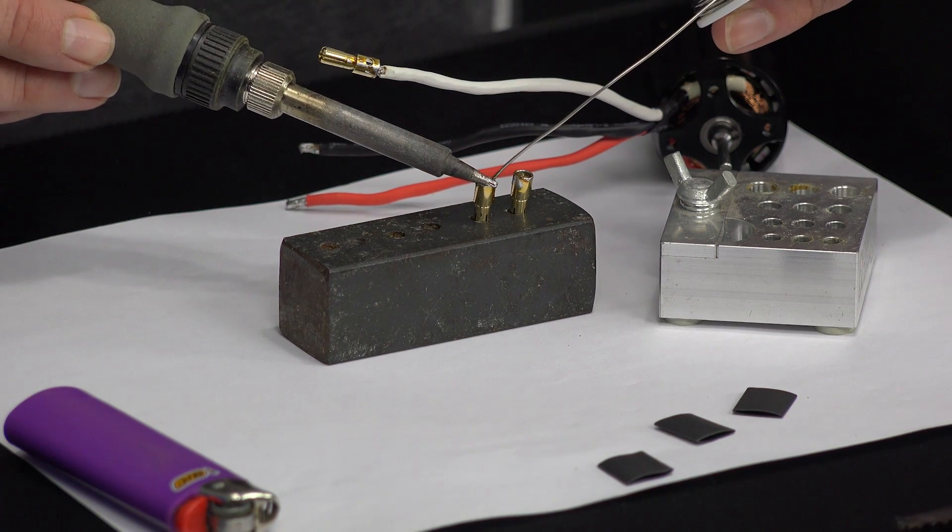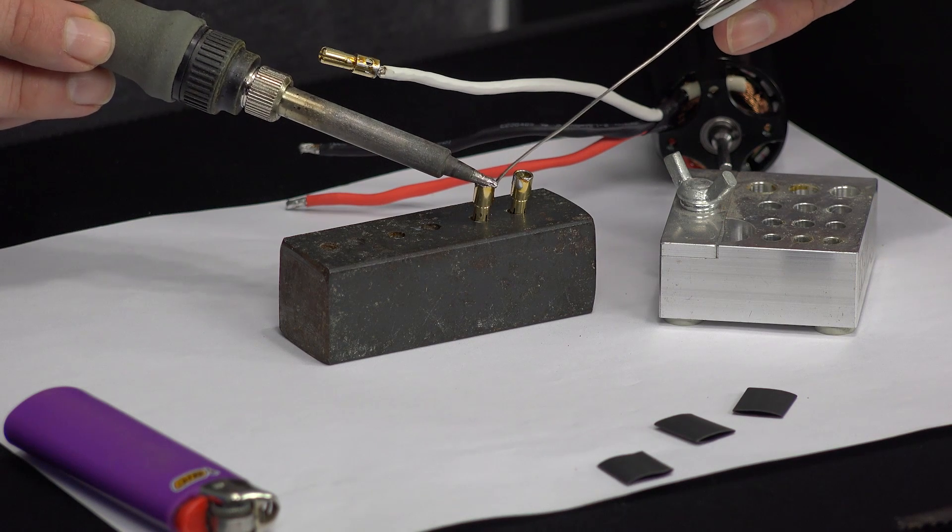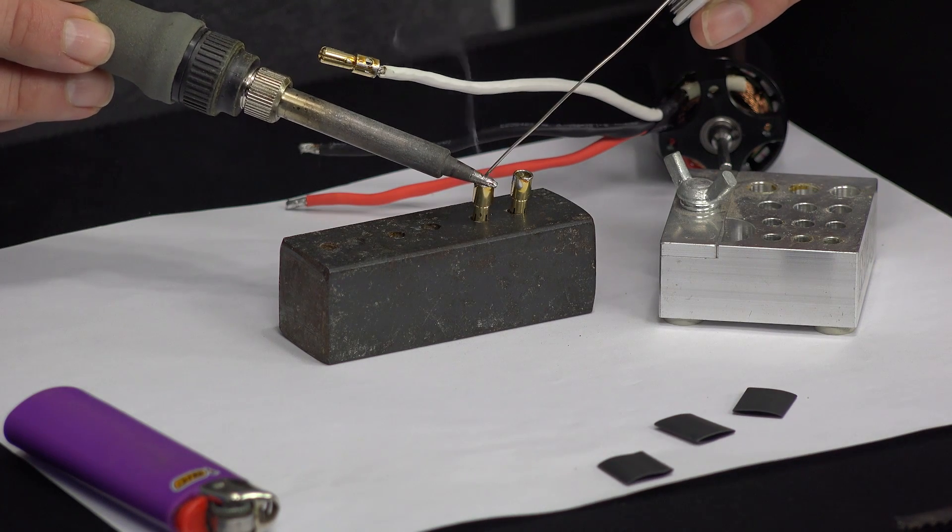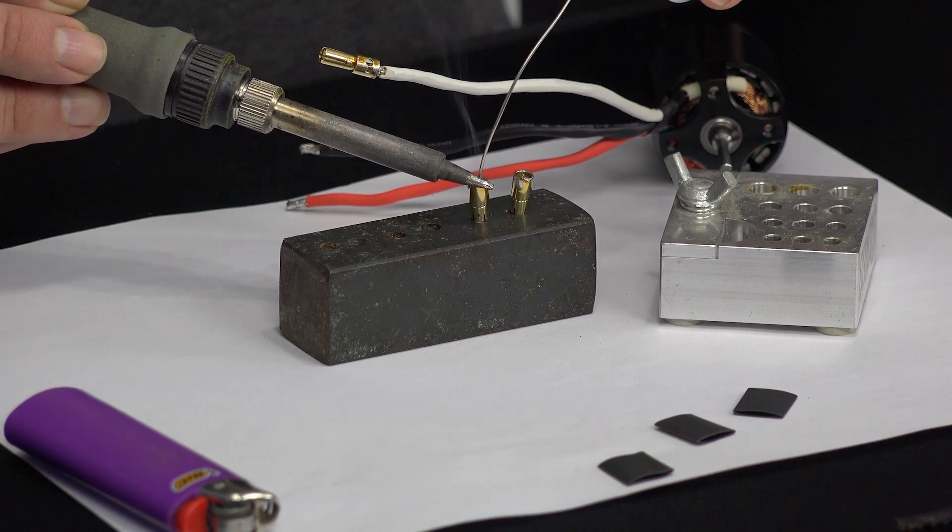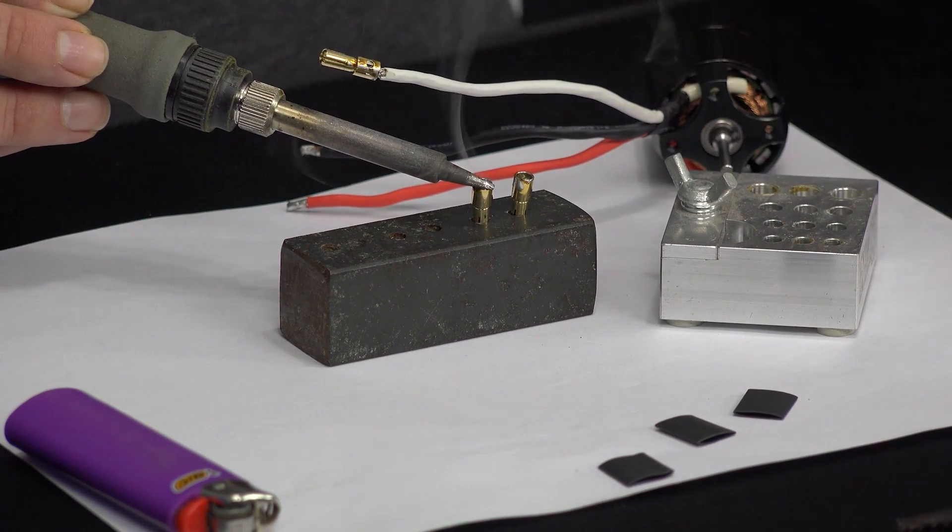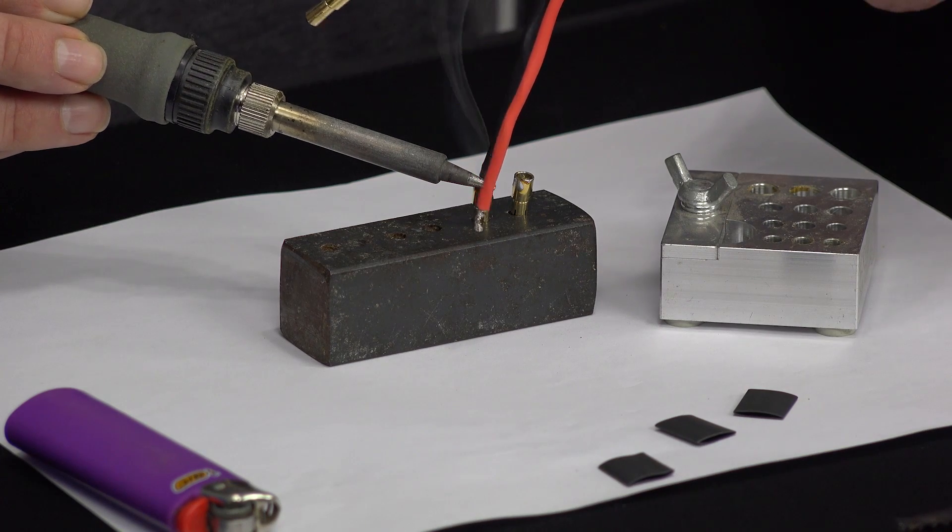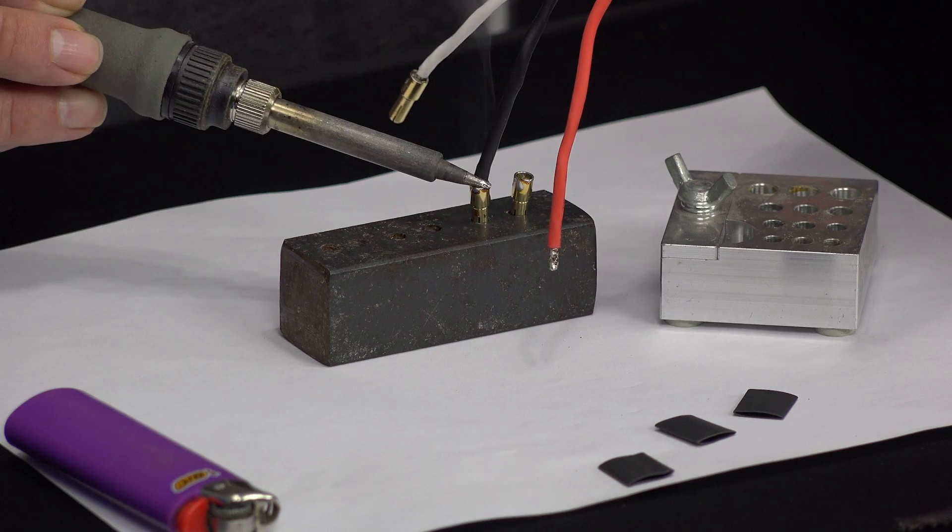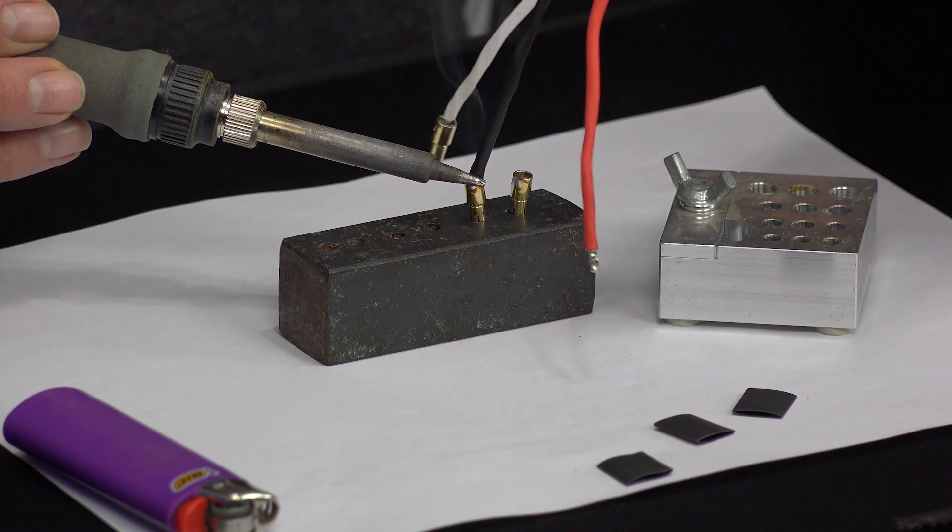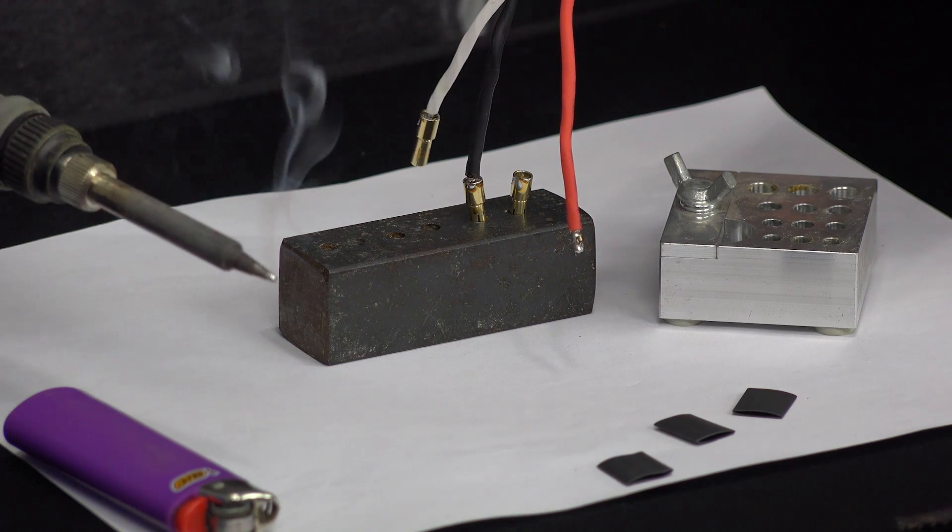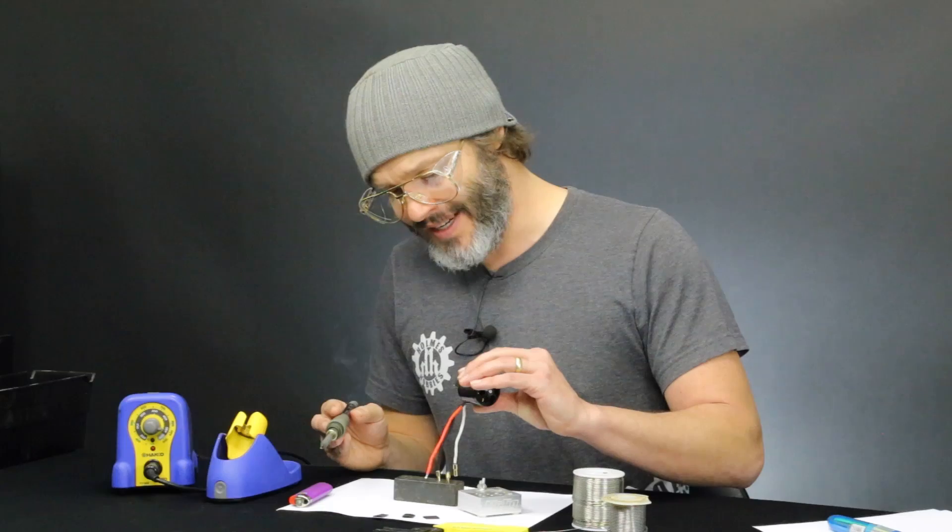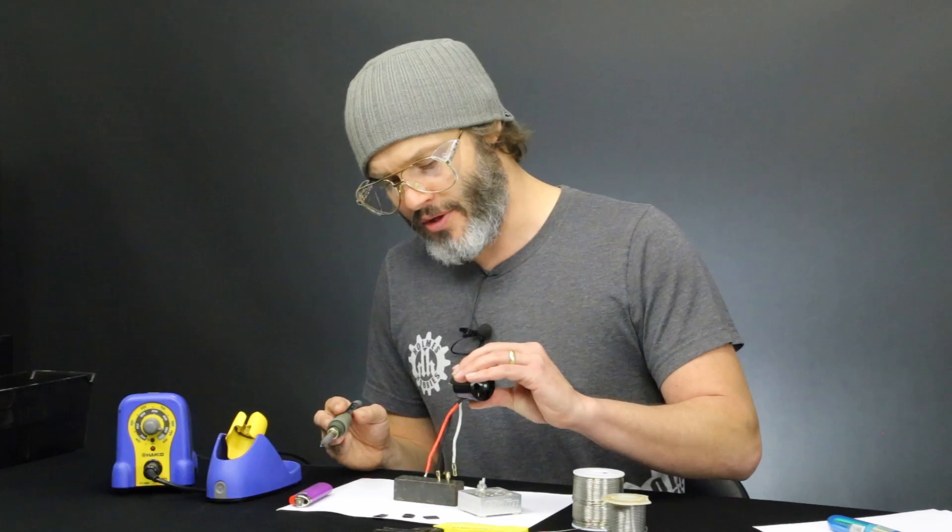Now, while I'm doing this, I should mention that we do not use this Hakko iron in the shop for production. We used to. It's a really good brand. They hold really good tolerances. You may find some knockoff versions on Hobby King or eBay, but you do get what you pay for. You're going to have lower quality components in a knockoff. It will not hold temperature very well. It may not be anywhere near accurate on temperature, which can be really frustrating. Probably won't have as good heat recovery.